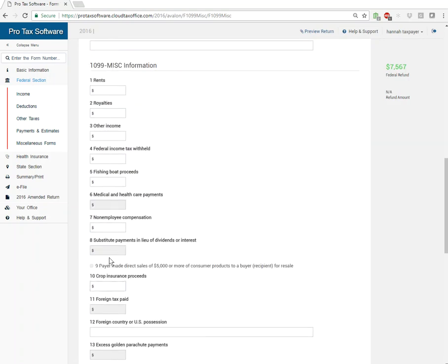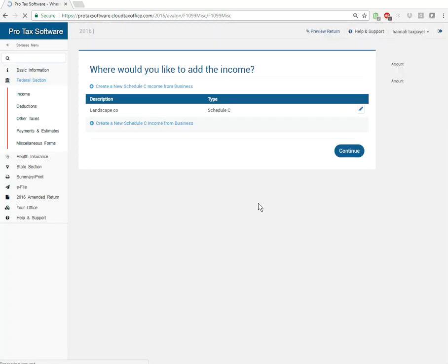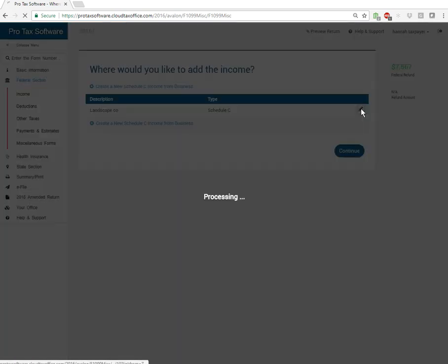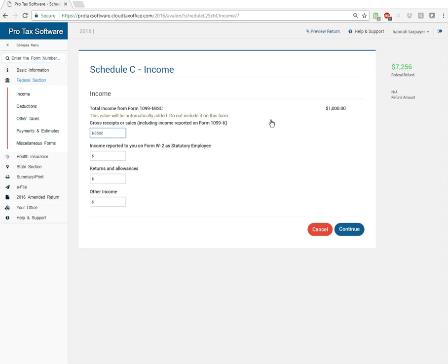And we have income in box 7, non-employee comp. It's going to ask us, do we want to attach this? So you can see how it says Landscape Co Schedule C. It's going to attach that pretty much automatically, unless you go ahead and apply it.